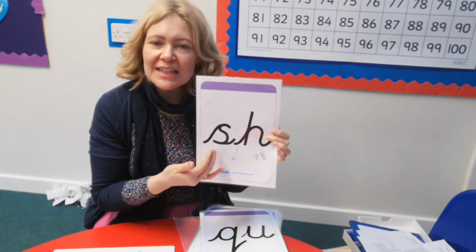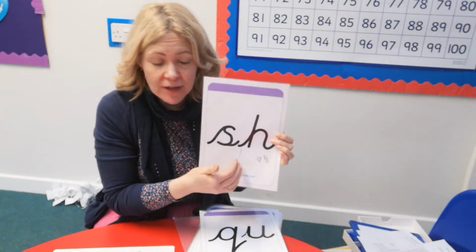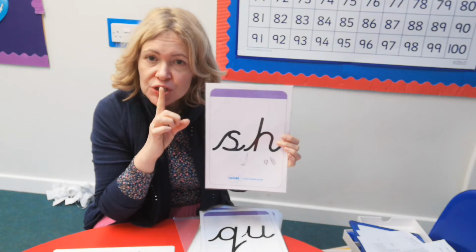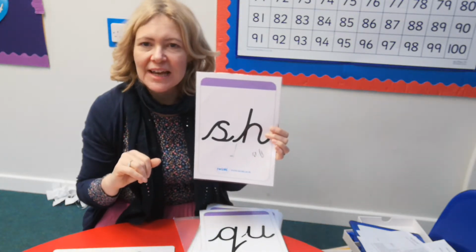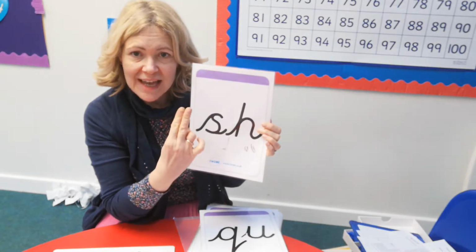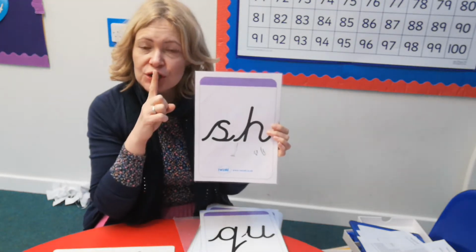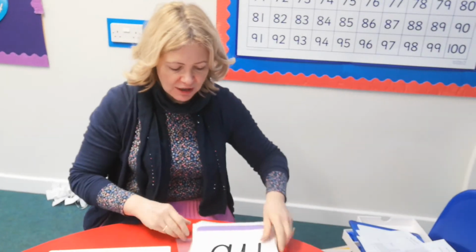So when you see these two together as friends next to each other, no other letters in between, they make a sh sound, okay? So some new rules are popping into phonics now. This is what's known as a digraph, remember, when you've got two letters, but they are making one sound. So that's our digraph of the day, and it is sh. I'll come back to that after we've gone through our flashcards.